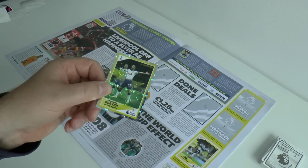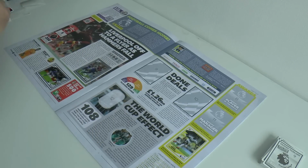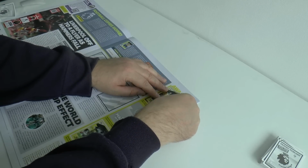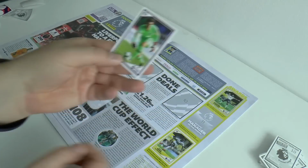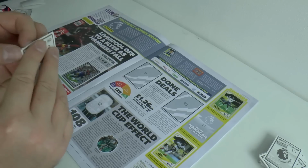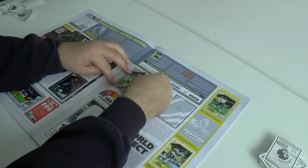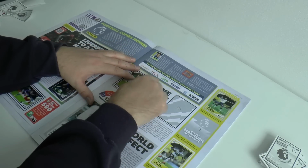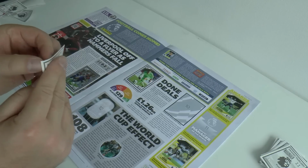Here's our first EA Sports Player of the Month, Lucas Moura, of course, ex-PSG. He's going to go in the top right there if we can reach that one okay. Let's just move this down. And over he goes. They stick in quite nicely, as you see. Whoops, moving ahead there. Let's not get past Kepa, of course, the Chelsea keeper, most expensive keeper in the world. Let's pop him in. So based on these stickers, you've got a little bit of leeway between the top and bottom of there, but once in, I wouldn't worry too much, as long as it's between the black lines. Looks really cool.